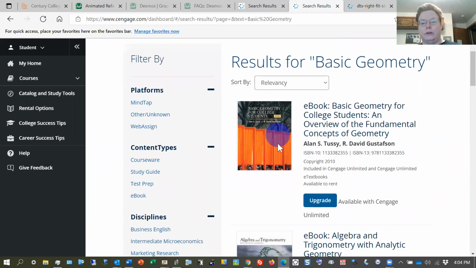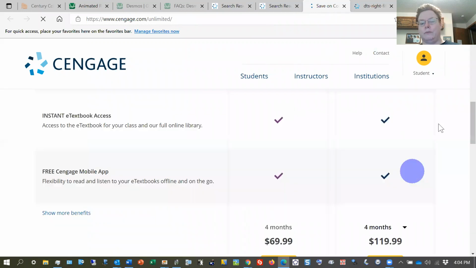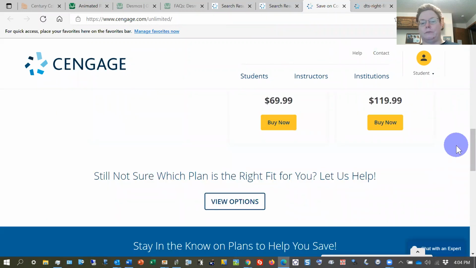Find the one with the orange on the front, Basic Geometry by Alan Tussey, and click upgrade. And then choose whichever you prefer.